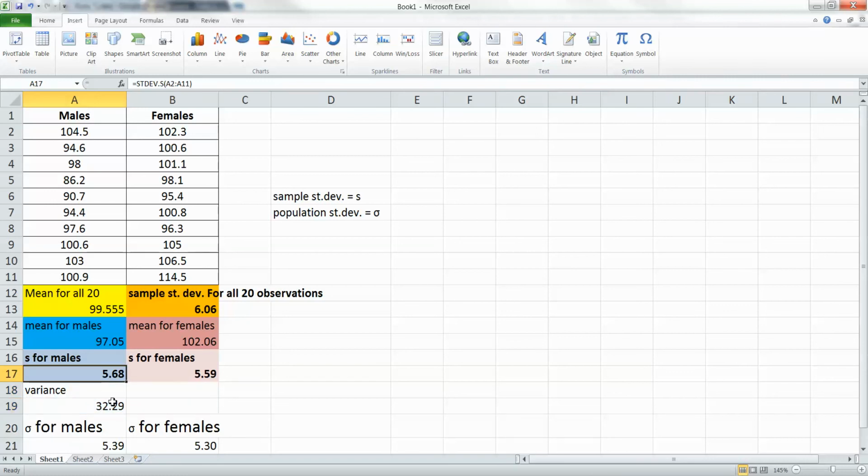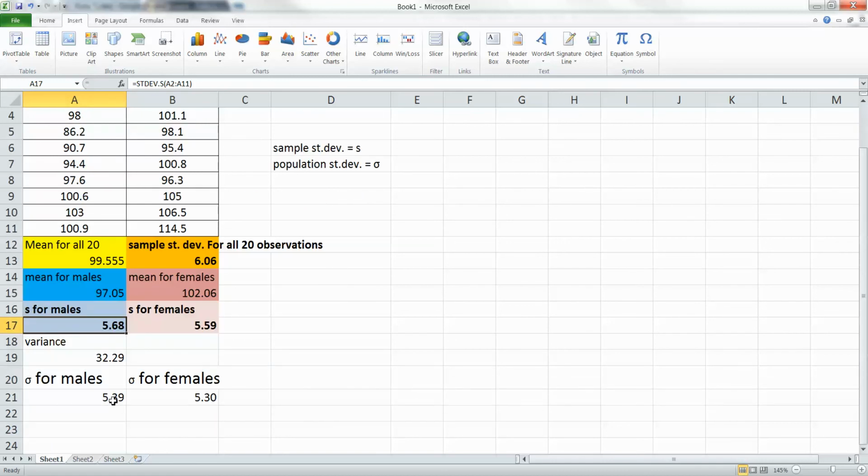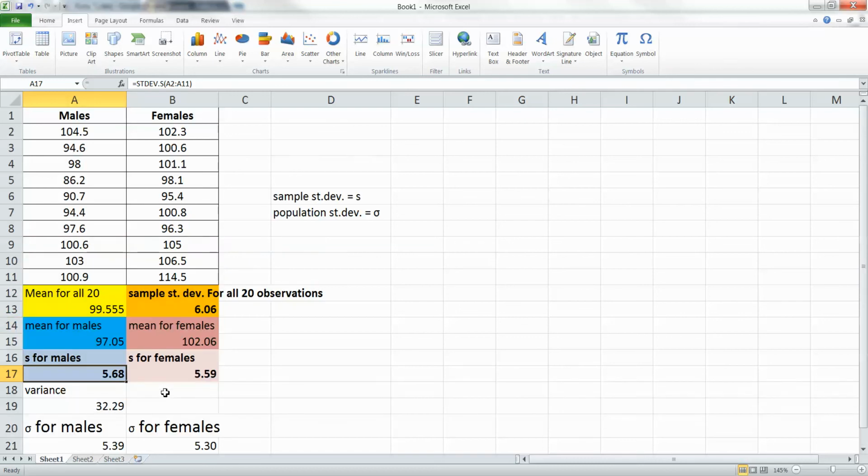I'm just squaring it. Or better yet, I could give you variance and ask you for S. That would be taking the square root, right? Or I could give you the standard deviation and say, hey, was this sigma or was this S? And you'd say this was S because it was from a sample. Stuff like that. Right? Okay, then I want to show you how to do this in StatCrunch as well.